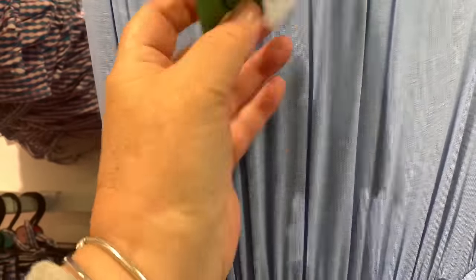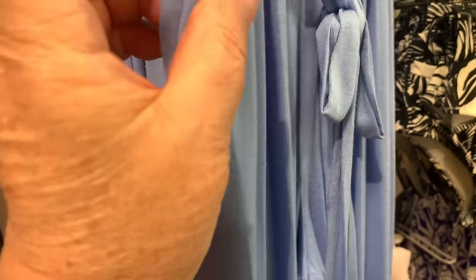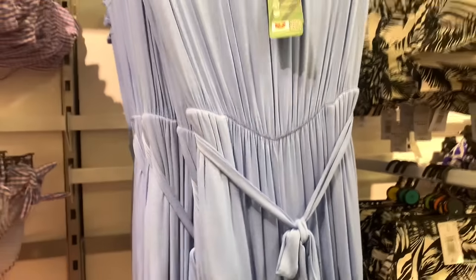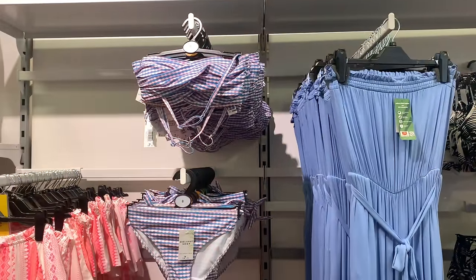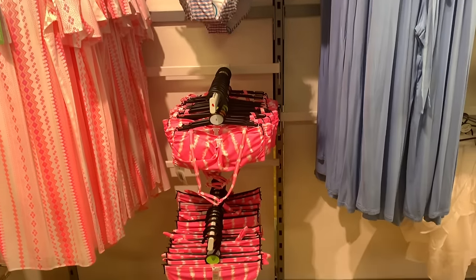There's lots of different cover-ups. I like this one, I thought it was nice - £17, lovely soft blue. It's a pull-on with lovely little pockets. I thought that was nice - you could wear it in the day to the beach or dress it up in the evening with a pair of heels and nice jewellery.